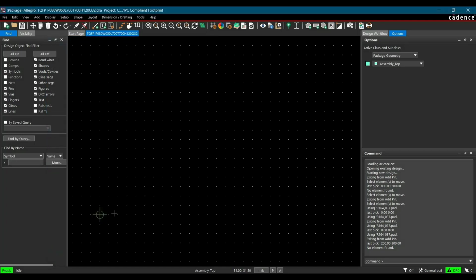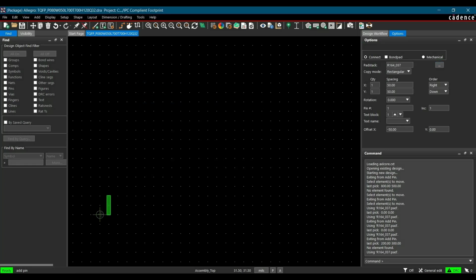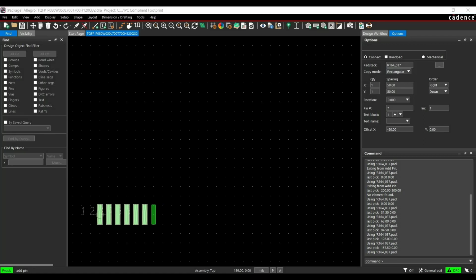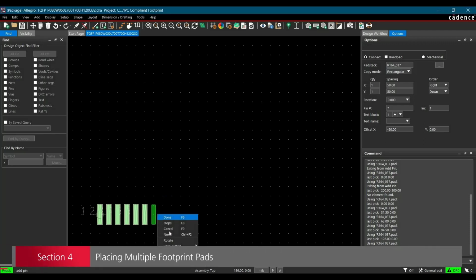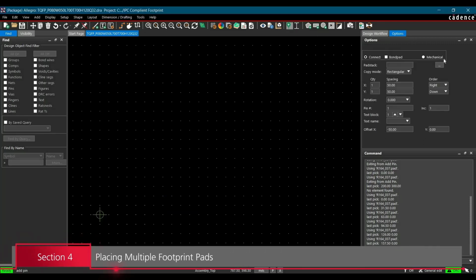I'm going to enable the grid so I can see that. Now the grid is changed to the pitch size of the component. Now again start placing pins. Select pad stack from the drop down menu. Alright, and you can simply place it like this. Then you can rotate and again go for the other manual placement. So this is one method to do it. Let's see another method. So first I'm just going to cancel this and again go to the place pin.